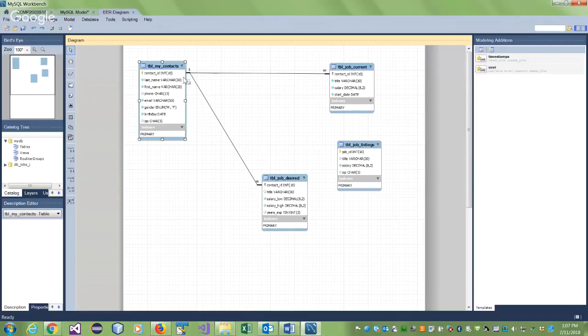The red and the yellow are telling me they are primary keys. The red is telling me it's a foreign key. The one-to-many is telling me it's a one-to-many relationship. So I prefer to use this relationship notation. You're free to use whatever you like. It just makes it easy for me to remember which field is related to which field, though I kept the same names. This is called an ERD diagram.